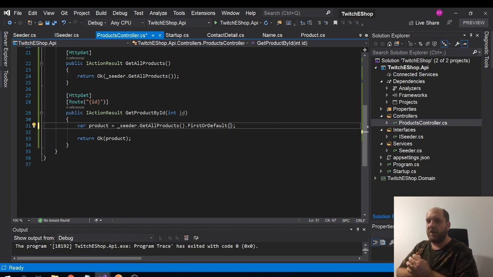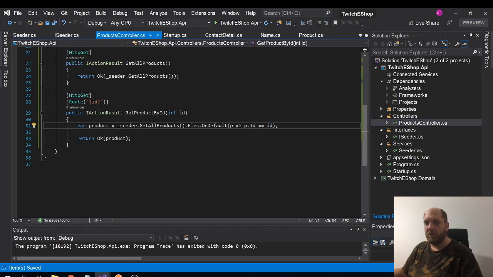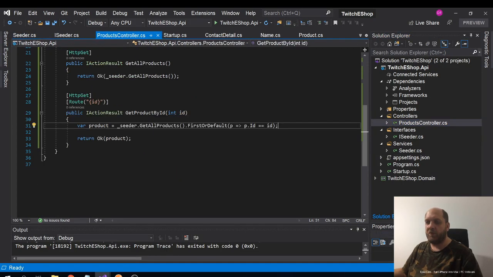I would like to get a product where product dot ID equals the ID that we get as an input parameter to this method. In this case, this should be a product, so we can simply return it. Now we have in the seeder products with IDs 1 and 2, so we can make requests for 1 and 2.